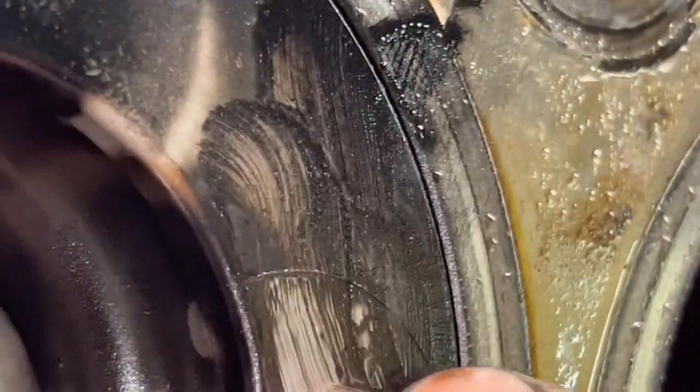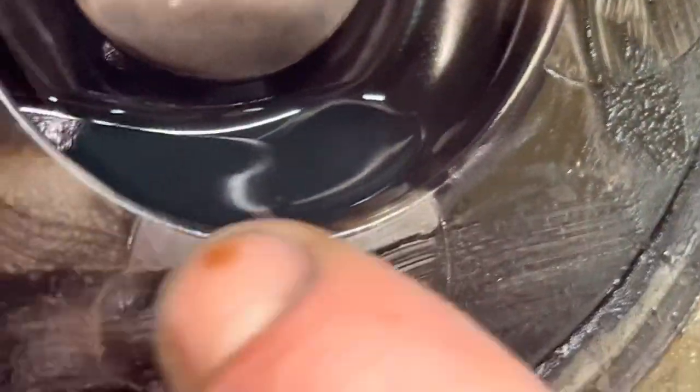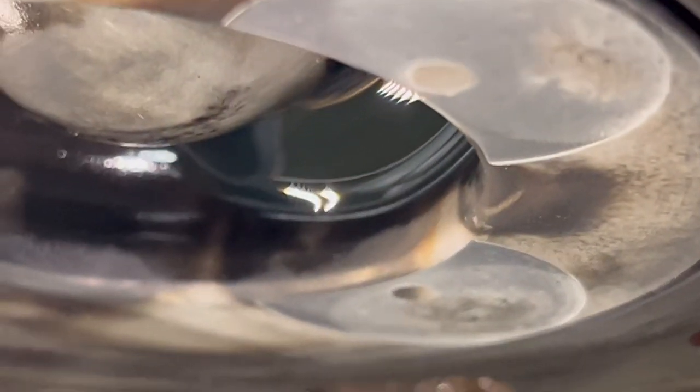You want me to clean that off with some brake cleaner? You can kind of see it. It's got a little witness. Down there is quite a bit less. Not a lot. It almost got out of the way in time. Who knows how deep that is? We can figure it out. Measure it. That is a ceramic coated piston.